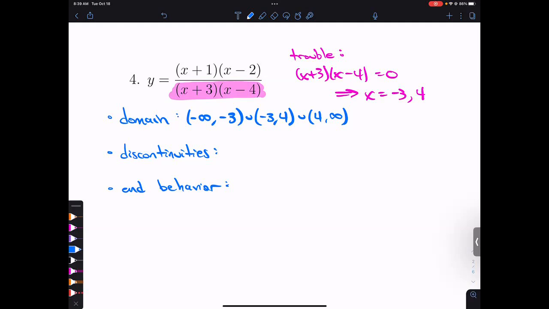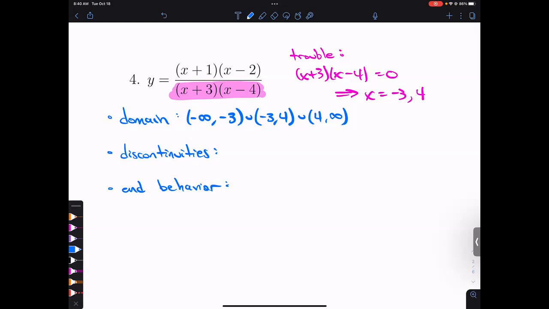You okay? That's the domain. Now, at -3 and 4, because those make the denominator 0, we have discontinuities. So what we want to do is decide what kind of things they are. What happens at -3? Your choices are it's either a vertical asymptote or it's a hole in the graph. Vertical asymptote, why? What would have to happen for it to be a hole? To be able to cancel, right? You'd have a factor that looked like x plus 3 in the top also. We don't, so it's not a hole.